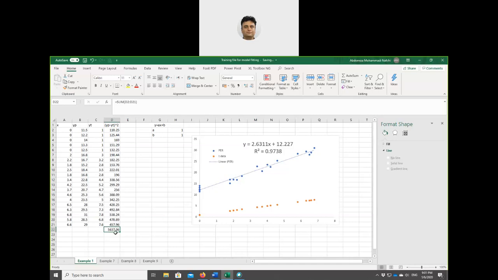If we minimize this amount by changing the a and b, these two, for example, if I put the a as 2, you can see it's decreased. Or for example here, if I put this one as 10, it's again decreased. By changing these two, I'm again back to the 1.